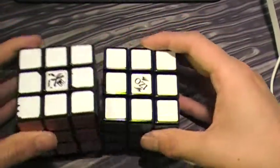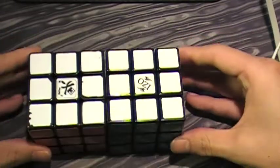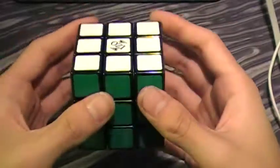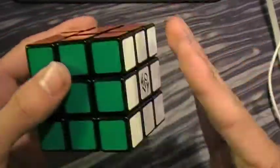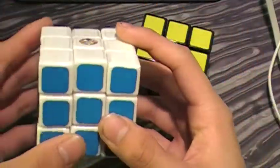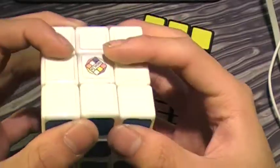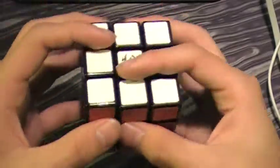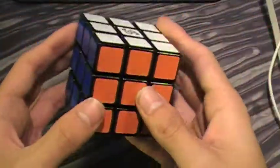So let's start off with a really quick size comparison, like all reviews usually have. It's about the same size as a Zanchi, although it is a little bit lighter and has this strange feeling when you just hold it. It has a bubbly kind of feel, like the pieces are more rounded and curved on the sides, similar to, let's say, an F2, like this white cube right here. It pretty much feels like this, just holding it in your hands. Yeah, it just has that little bubbly feel. I'm not too sure how to really describe it.